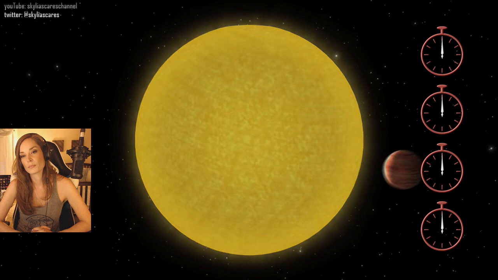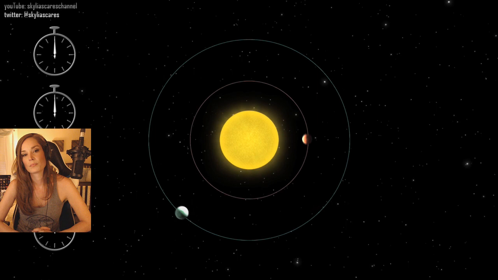In some cases, the planet's orbital periods change by as much as 10%. I think that's the largest one. So you can imagine in the solar system, if the Earth's orbital period changed by 10%, over the course of a decade you would have a year that was missing a month and a year that had an extra month. So they're pretty huge.